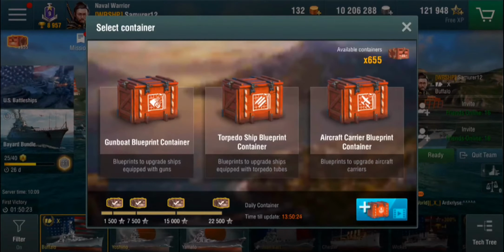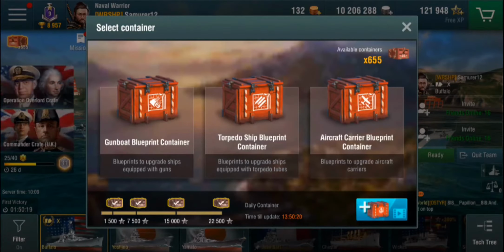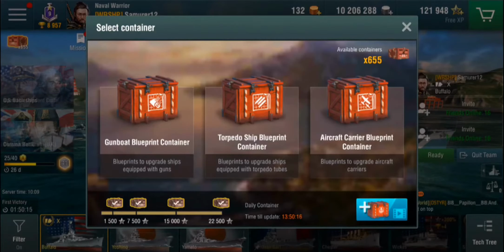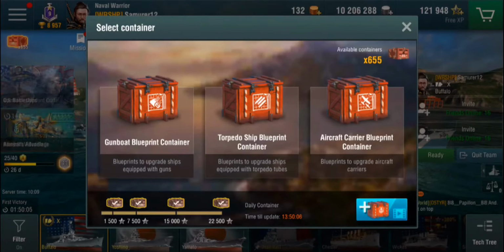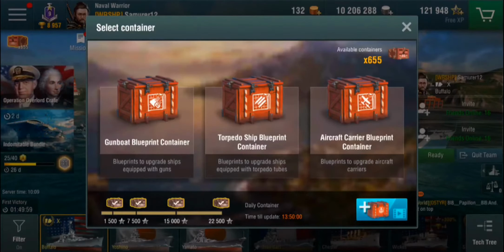And on the bottom right portion, as you can see, there is a flashing white light on the light blue box with a plus button. That's where you can just watch a video and get a free container. And mainly you can get containers by playing matches and gaining XP along the side.